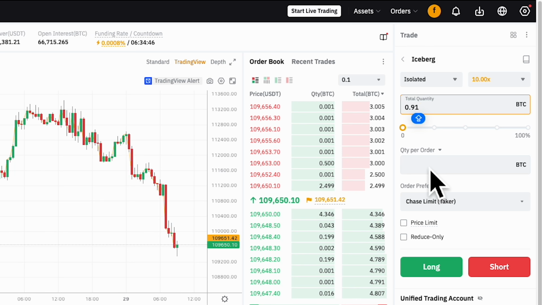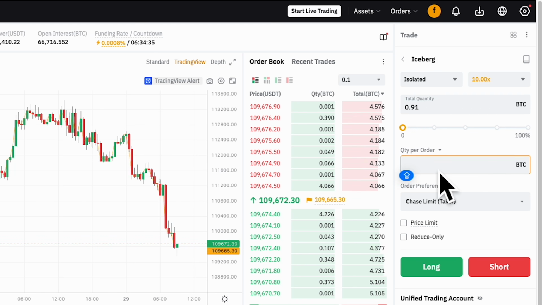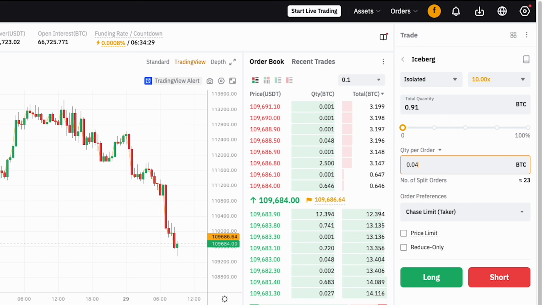So the next thing you want to enter is your quantity per order. Now for this one, you are the one that will set how much you want it to long for you, or that is how many BTC you want it to long for you in a particular time. That's just it. You are the one that will set it for yourself. So you break down this 0.91. So for example, you can say, okay, maybe for every trade it takes, you want it to be taking, let's say 0.04. That's the amount you want it to be taking for you every time, if that's what you want to set. If you want it to long 0.02 every trade it takes too, you can set it right here.